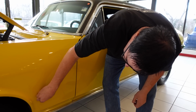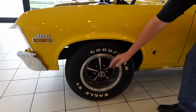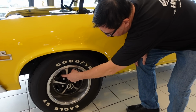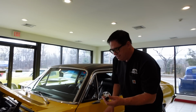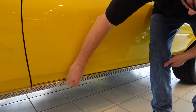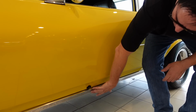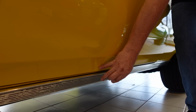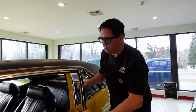That's a great thing. Gotta love the Nova Super Sport wheels, 14x6s up front and in the back. Disc brakes up front, factory stuff. Great brakes for this car. The lower parts of the doors, another classic spot for rust on most any vehicle, and the magnet sticks pretty much wherever you put it. Gotta love that SS specific lower rocker molding, present and accounted for. Looking nice. Okay, let's take a peek inside and see what we find.